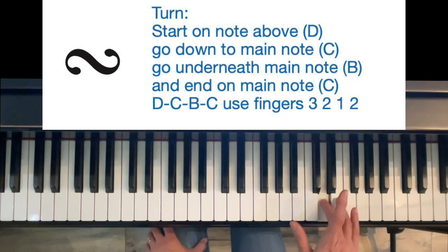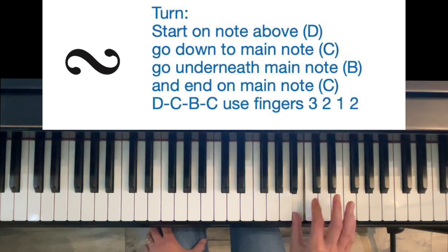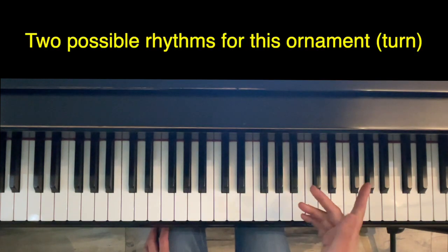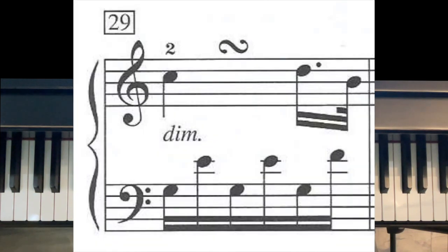Then play the written note, go back through. Then go underneath the main written note, B, and then C. So the turn will consist of four notes. It's going to be D, C, B, C, using fingers 3, 2, 1, 2. So I'm going to show you two different rhythms you can use for this ornament. One is slower and one is more quick. So again, we're going to do fingering two. We're going to start with two on the C, and then the turn will be 3, 2, 1, 2.